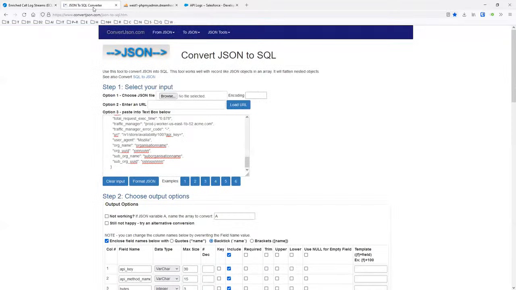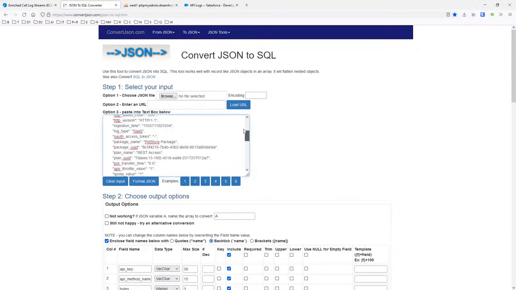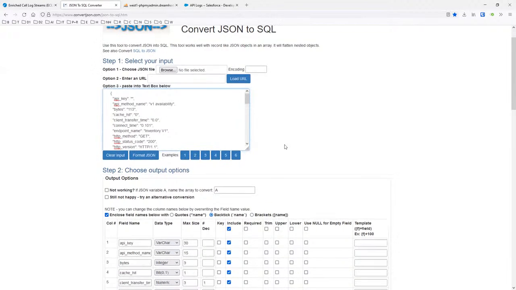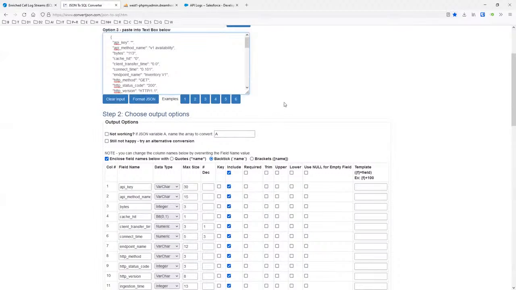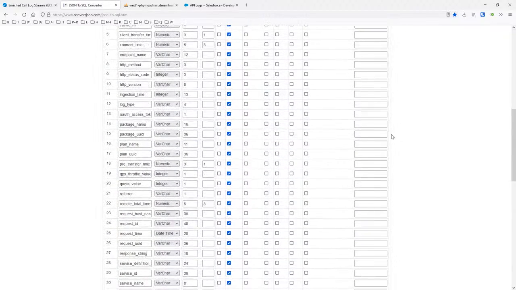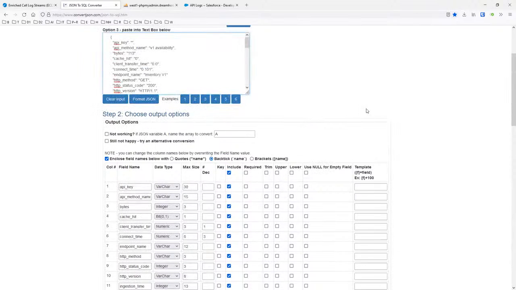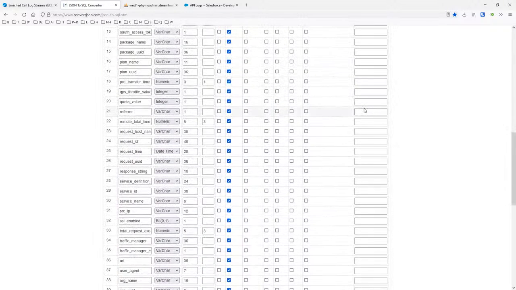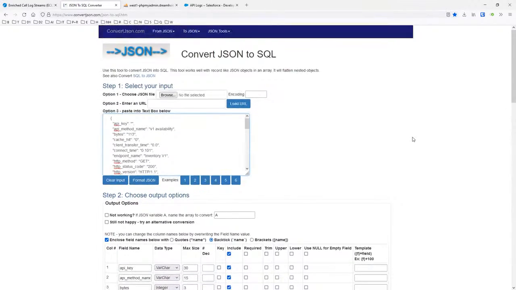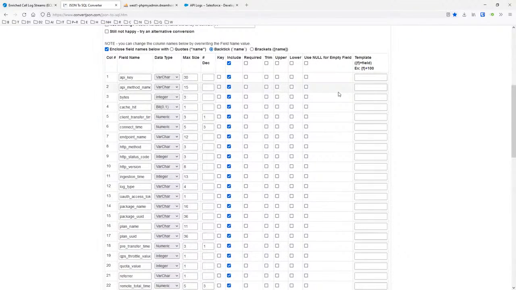If you head over to this website, convert JSON to SQL, you can paste this sample in here, and when you convert it, it'll give you all the fields, the field names and the types, the data types and the sizes and everything that you can use. This will create basic SQL inserts and a SQL create table statement that you can use to do the schema for your table, right? This tool will obviously save you a lot of time.